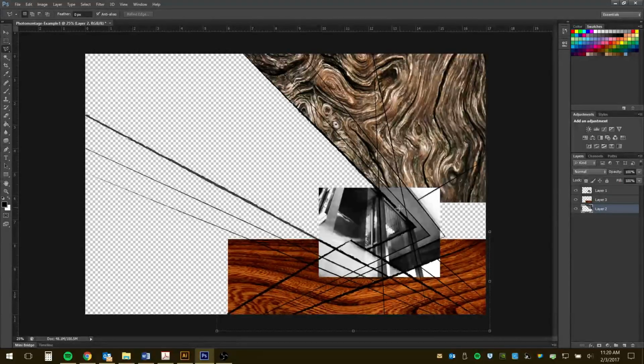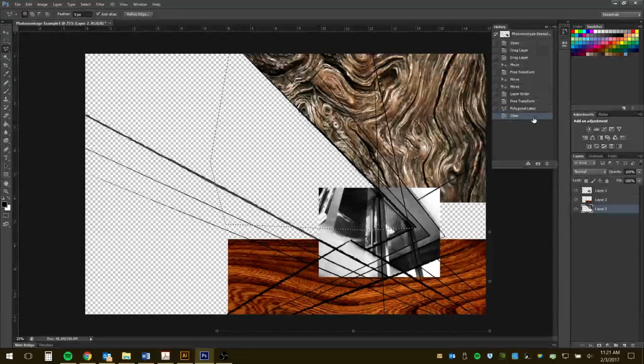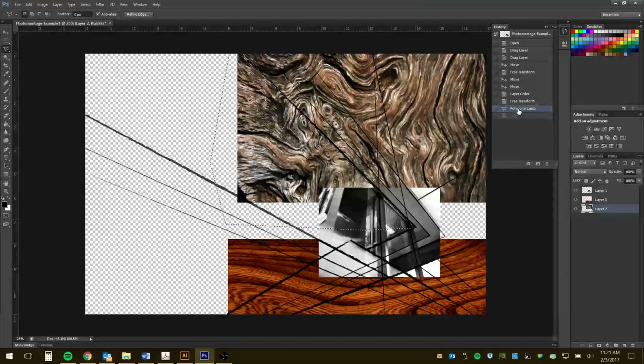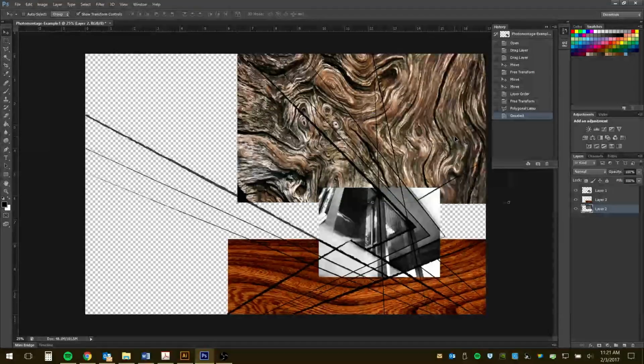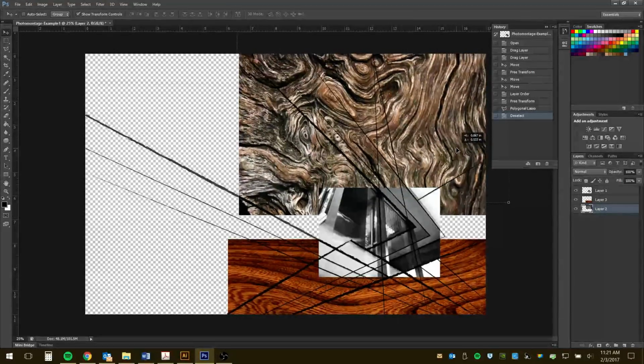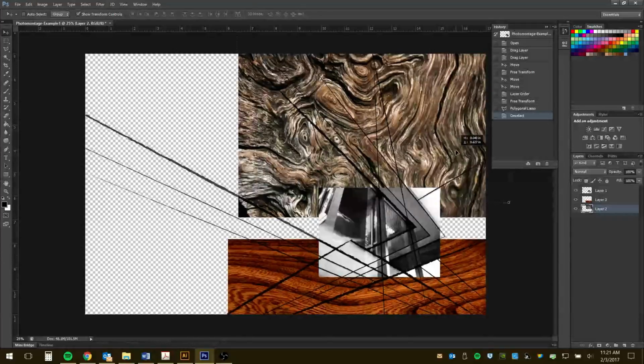I want to try to make sure I get this corner in there. Hopefully that will be the case. Actually, it won't. Control Z, what I just did. Go back to my history. I want to make sure that this edge is going to hit that corner. So I'm going to come here and there. Okay. Control D to deselect, get my move tool, the selection tool, I'll set it in there.